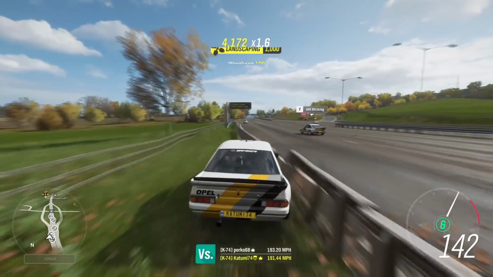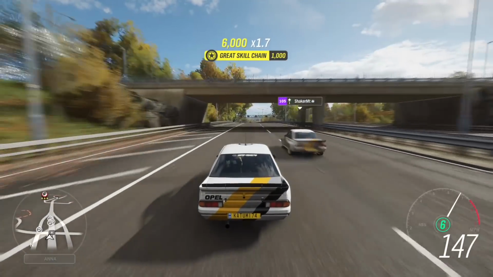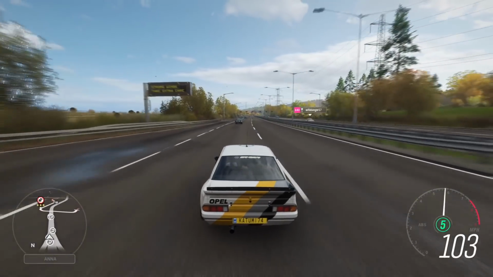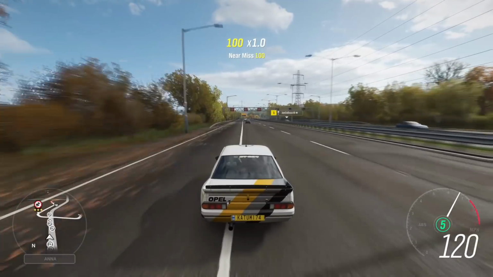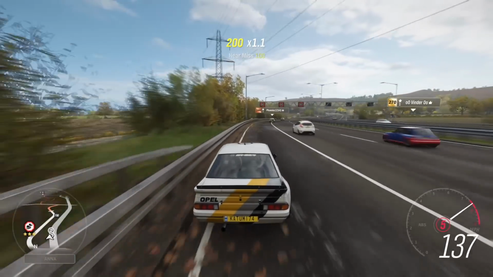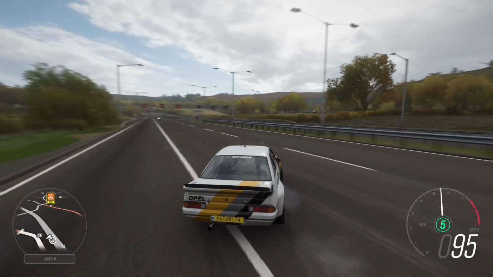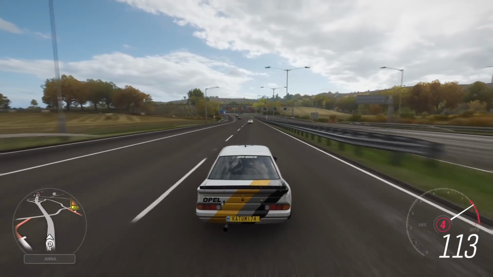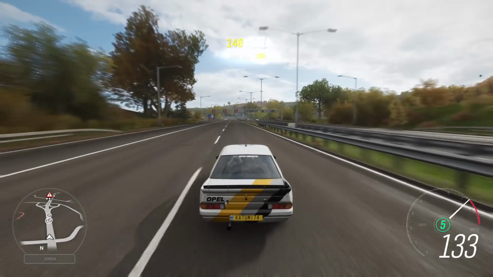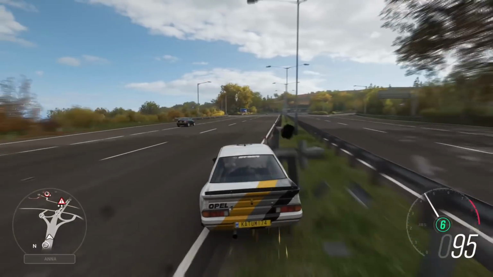But that might give me one as well. Or maybe not. Oh, that probably would have given me one, but I messed it up. Get out of the way. That won't give me one because I hit him. You have to not hit them, so you've got to be going over 60 miles an hour, and you've got to not actually hit the other cars. I don't know if this will give me anything. These two definitely will. Or maybe not.